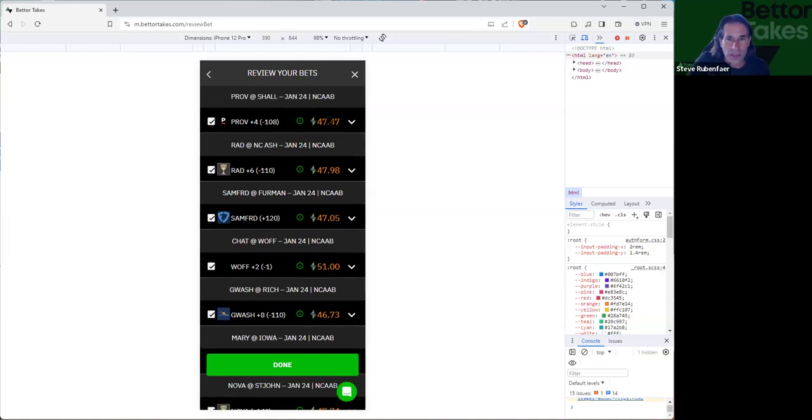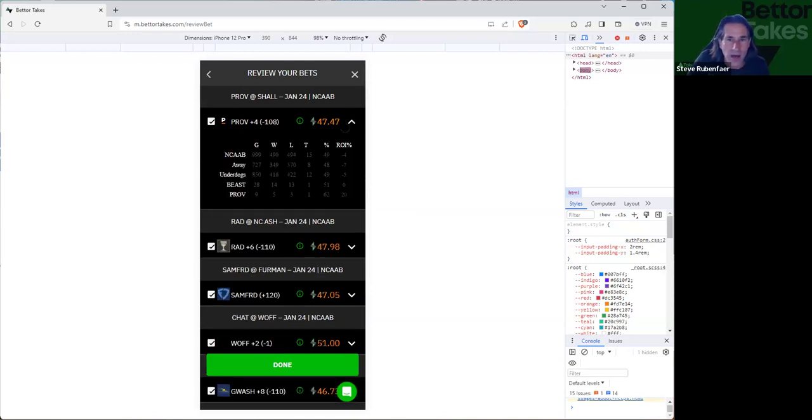So now a lot of these, you can see my edge scores are in the high 40s. It's not that great, but I'm betting for fun, so I'm still going to make these bets. And you can see your stats here. So this is my total NCAA stats. I bet almost 1,000 games. I'm not doing so great. I'm about even. My away games, I'm a little worse than even.